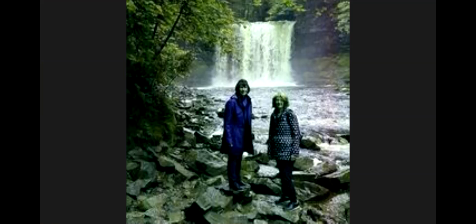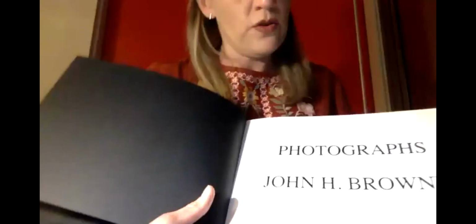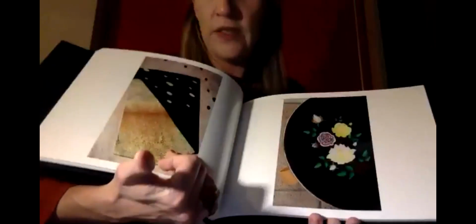Excellent. Okay. This is something you might be interested in doing on an annual basis or every few years, which is to create a portfolio of your own. And this one is actually in a clamshell box, so we can add one of your photographs, or you can design a box cover, or you can use any of our materials. Once again, this gentleman, Mr. John H. Brown, has gone through and selected his best images from the year and compiled them in a book in a very simple form, catalogue style, centered on the page.